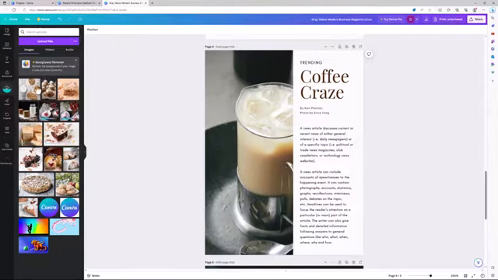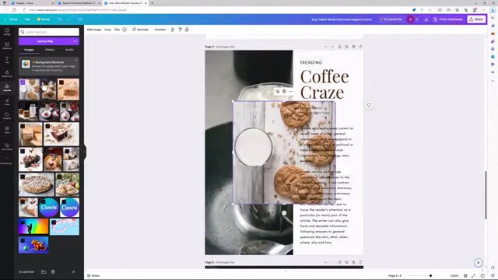Now, I don't like to just keep things under this Uploads tab. I find that it's very helpful and very important in your Canva workflow if you want to save time in the future while working on projects. One of the things you need to do is save things off into folders. Now, it used to be with the free account that you only got 2 folders, but now even under the free Canva account, you get unlimited folders, and this is something you definitely want to take advantage of.